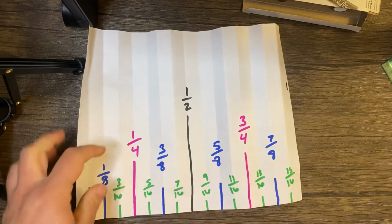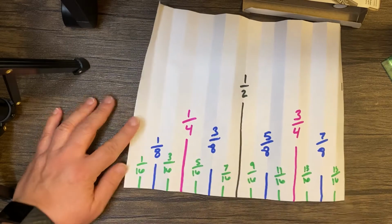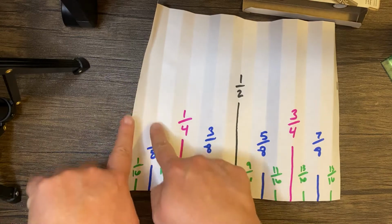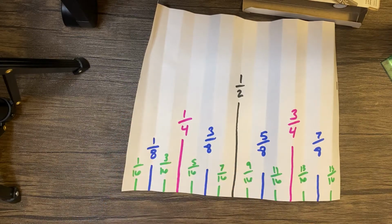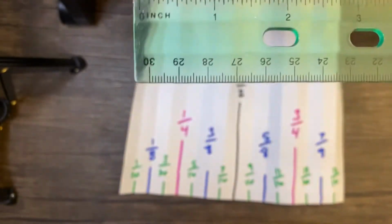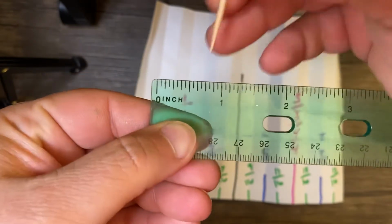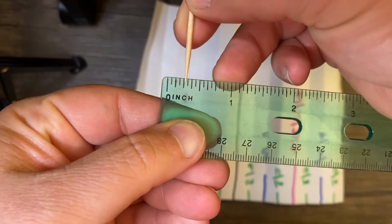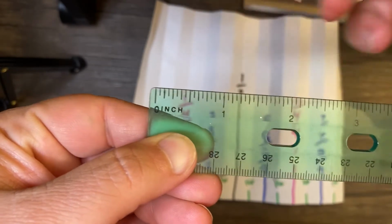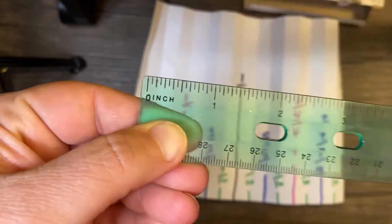So now you kind of see the breakdown with all the heights of the lines that you have: your half, your quarter, your eighth, and your 16th. So when you look at a ruler, hopefully it's a little bit clearer for you to see the half, the quarter, the eighth, and the 16th. So all you're doing is counting the number of equal sections and simplifying the fraction.